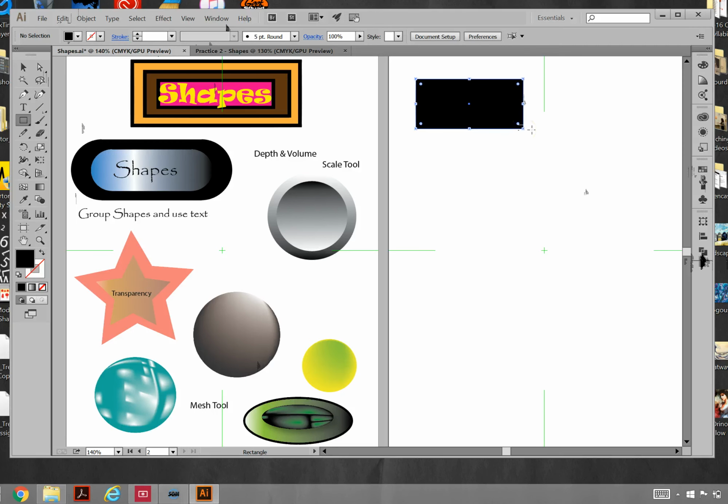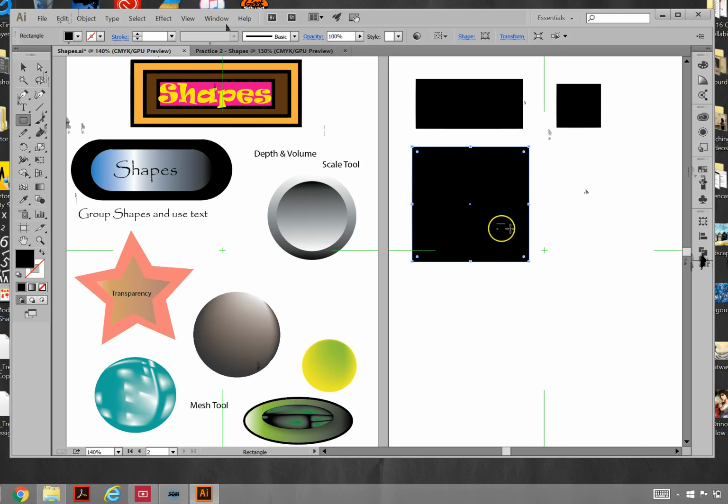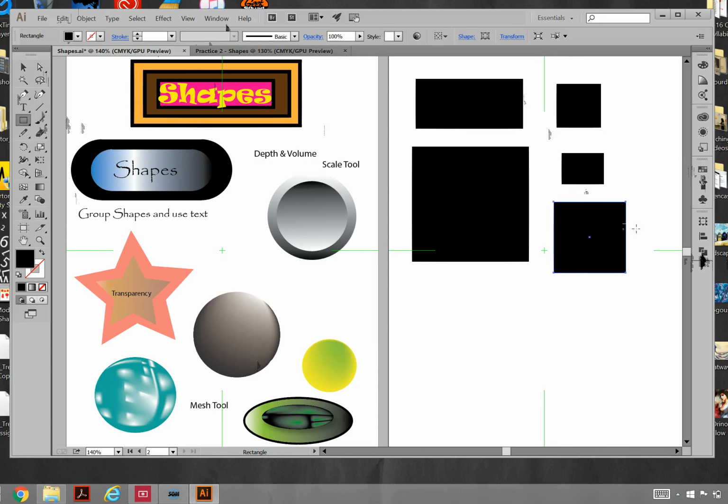However, when you hold down the Shift key, it does not draw a rectangle, it draws a square. So it's another way of getting a square. Now, watch, because if you hold your Shift key down, you get your square. And if you take your finger off the Shift key first, it comes back to a rectangle. So you want to hold down your Shift key, hold down your mouse, drag out the square, take your finger off the mouse first, then off the Shift key, and it stays a square. Just some small little things that you need to remember, okay?